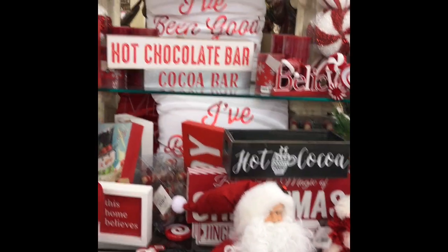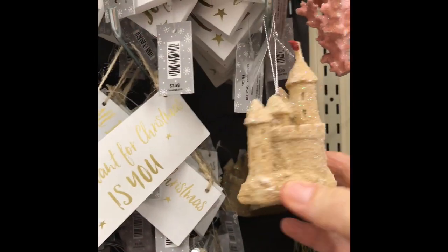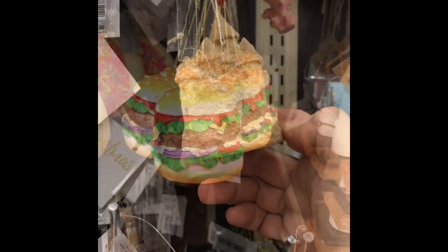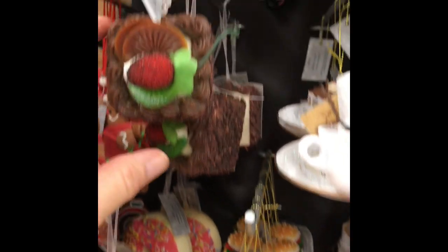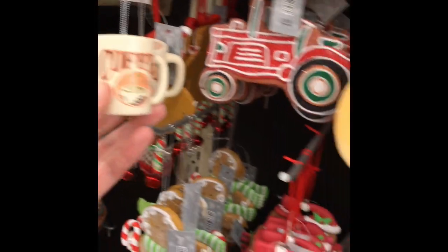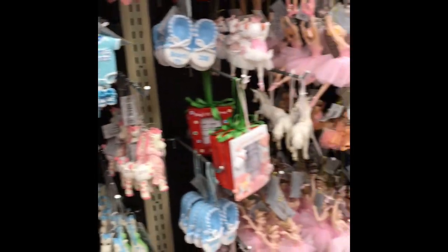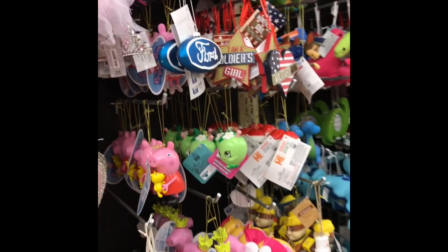It's beginning to look a lot like Christmas! I'm going to let you in on one of my big secrets. I love Christmas ornaments for my dollhouse and I have found such good stuff, so let me show you what they've got. How about a mini sandcastle for your next trip to the beach? The hamburgers are definitely too big, and so is the sushi and the desserts. The coffee cup's cute but too big, at least for Barbie. You just have to keep looking and eventually you'll find something that's the right size.